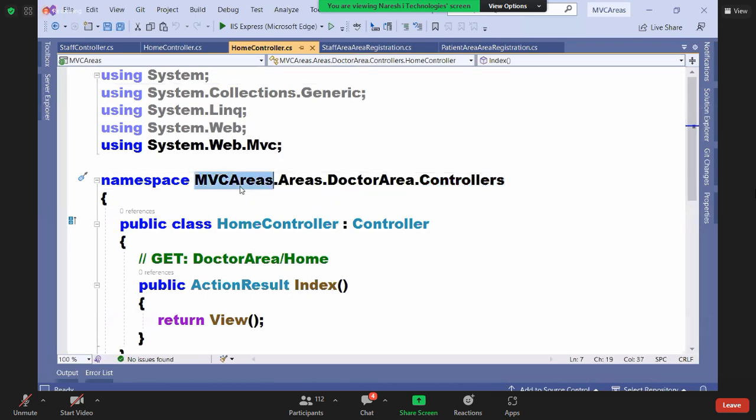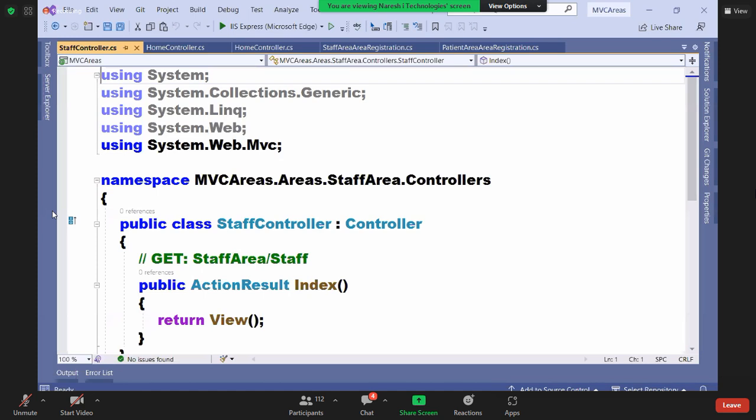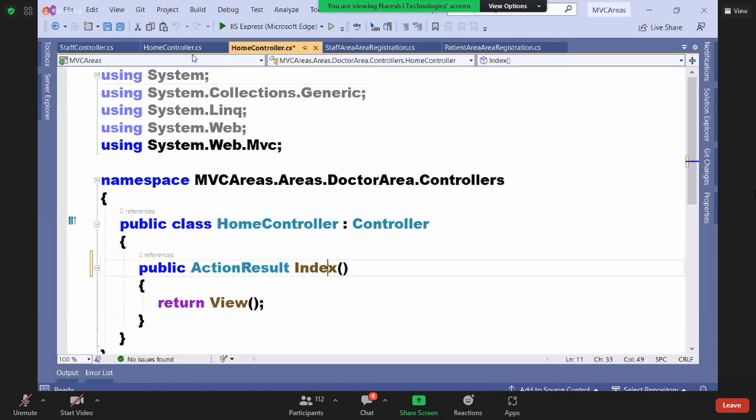So this is under the MVC areas project, Areas folder, doctor area. Come here, patient area. Come here, staff area. All three have a home controller. Now all three can have an index for themselves.